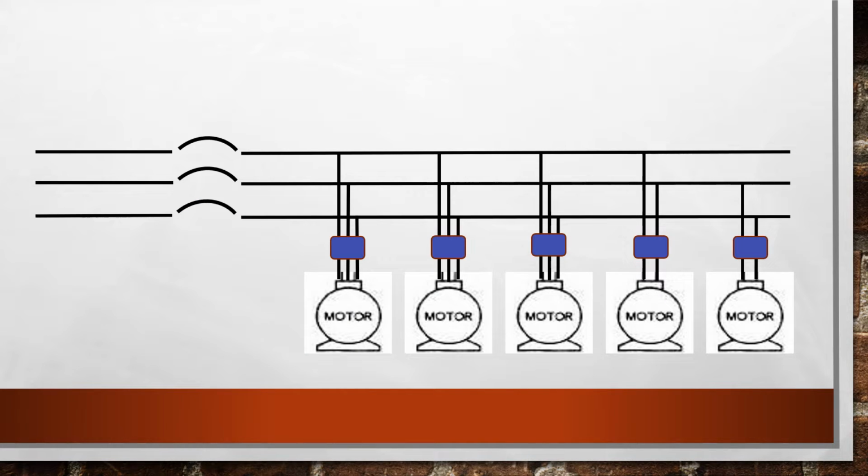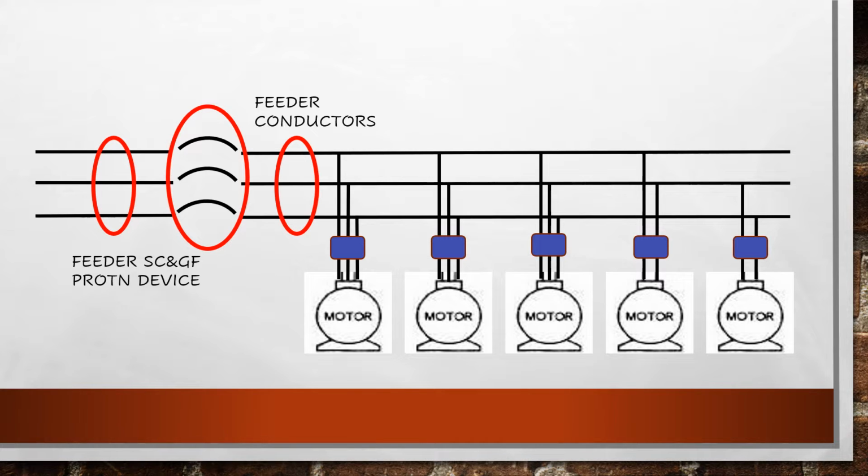So this is our scenario. We want to calculate the feeder conductors and the short circuit and ground fault protection, or the breakers, for multiple connected motors. These are the feeder conductors that we are going to determine, and the feeder short circuit and ground fault protection device, or our overcurrent protection device.